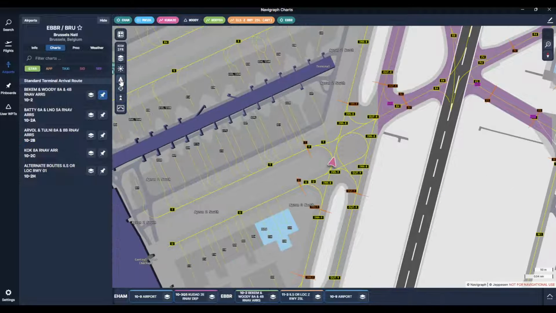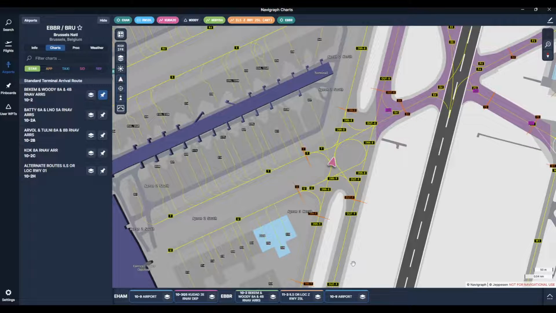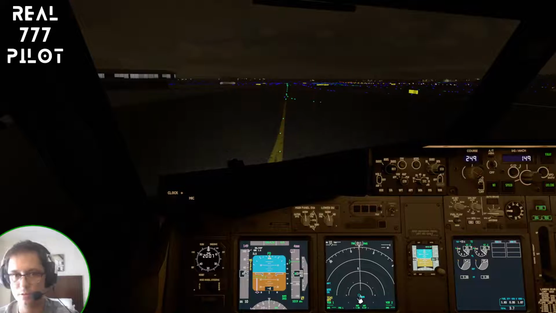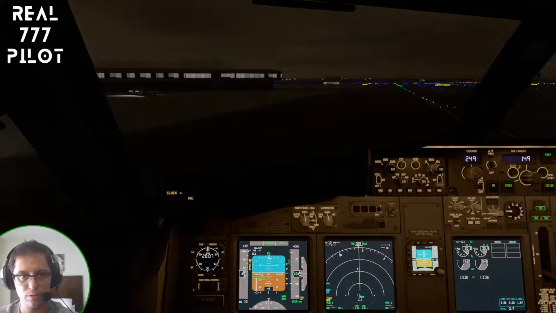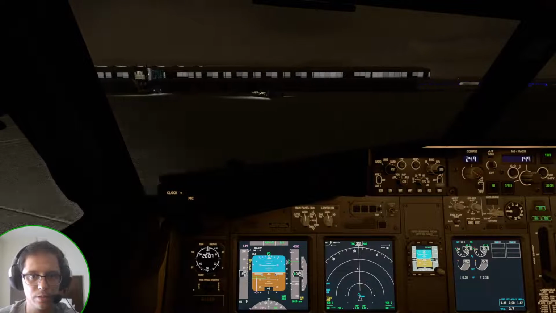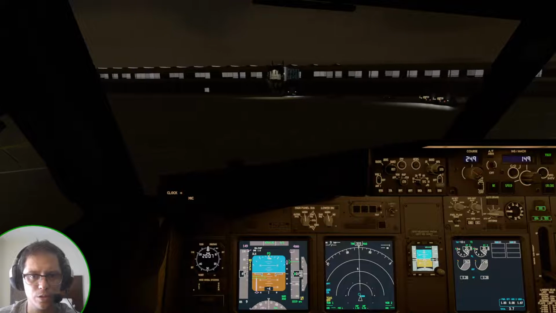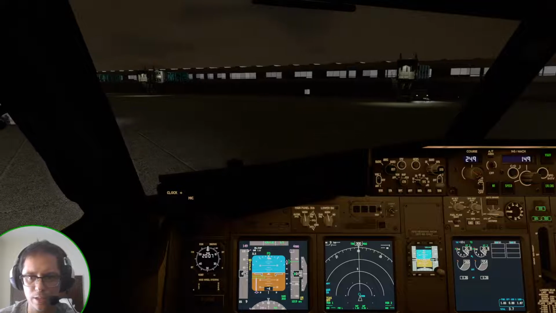Let's take our airplane. Oh, we are already abeam. Okay, so we need to go back to the sim and start turning inbound. Right on time. We don't see much here, but this is the line. Okay, now I see.